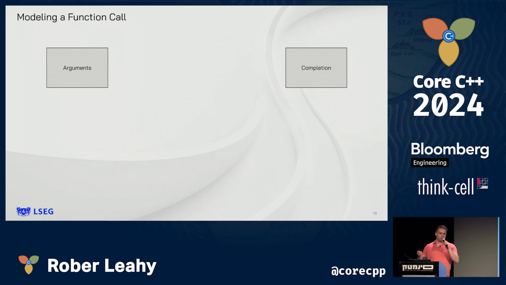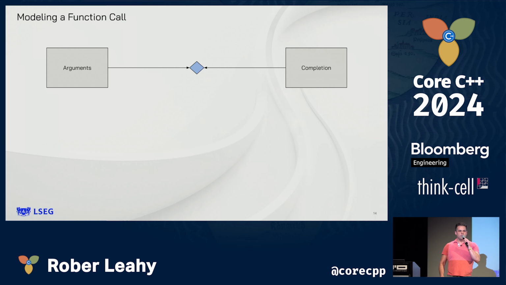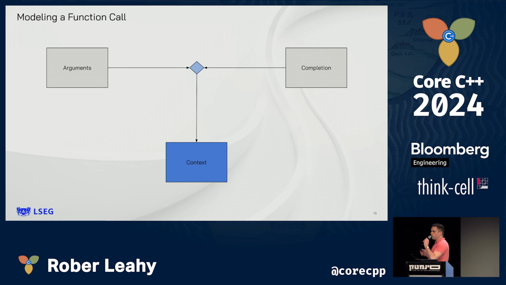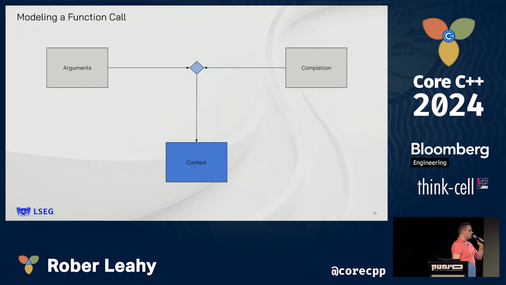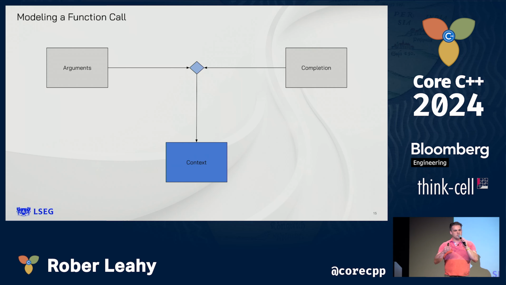But these 2 things are useless independently. We need some way to bring them together, a process which unites them. But if we think back to our regular synchronous function call, we need something else, because we prepared a stack frame for that function to use for local storage. And so it's not sufficient to, yes, unite these 2 entities. They also need to produce a context in which the function can run, some private storage it can use to accomplish its goals. And this diagram might serve to decompose the problem conceptually, but the diagram doesn't establish a vocabulary that we can use to discuss our new ecosystem and explore its consequences.